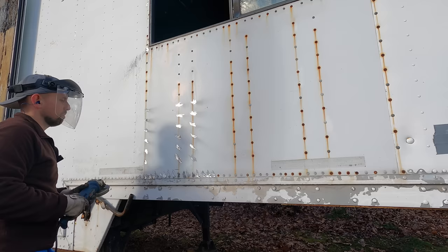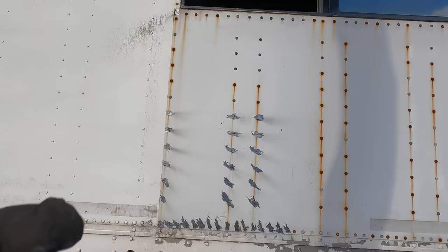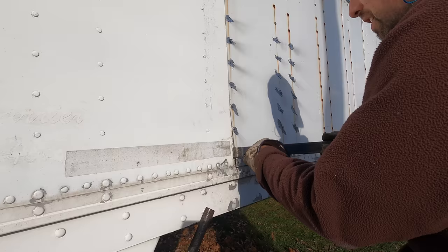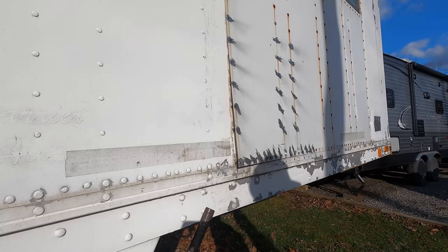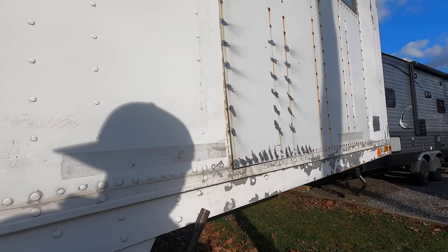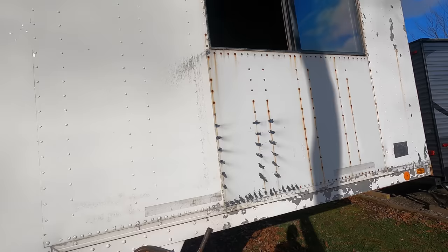All right. So I got that whole corner done. That should be enough. Let's peel that back and see if there happens to be any black behind it. That would be amazing. I don't see any black. Nope, it's white underneath. So that tells us the window was put in after the trailer was sandblasted and painted. That's too bad. But we got a couple dozen rivets ground out real nice and quick. So maybe we'll do a few more and then get back at our job on the inside there.